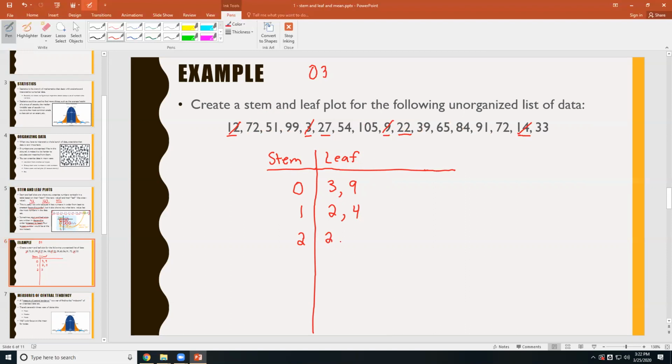So I'll put 2 here, comma, and then 7 here. And both of those are now gone. I think you're getting, hopefully, the idea of this from here. Let's just make our next stem. Let's see if there's anything with a 3 in it. Now that we're crossing them off, it becomes a little quicker to go through it.